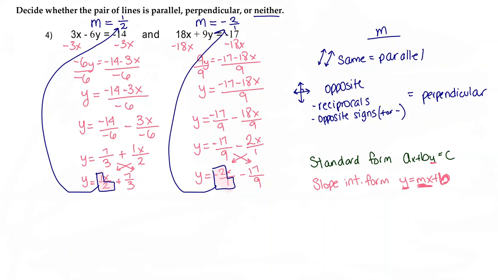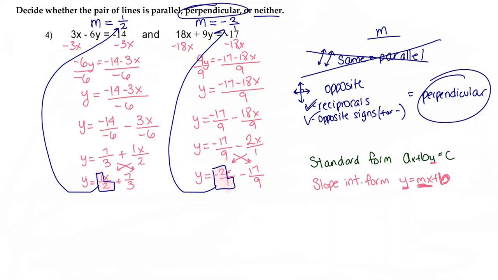Our slopes are not the exact same, therefore they are not parallel. Our slopes are reciprocals — remember, reciprocals mean the fraction is just flipped, so 1 over 2 turns into 2 over 1, which is what we have here. And they are the opposite sign because the first one is positive and the second one is negative. So they're reciprocals and they are opposite signs, which means they are, in fact, perpendicular. We would circle or write perpendicular.